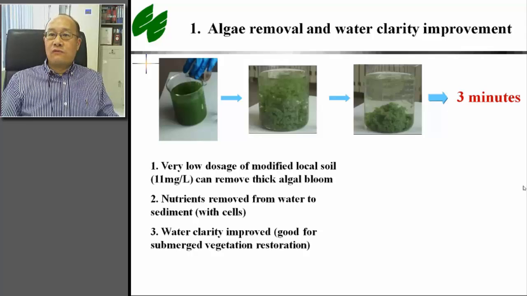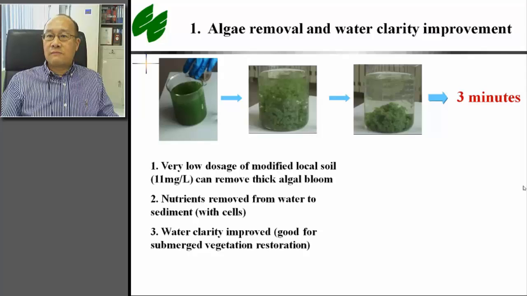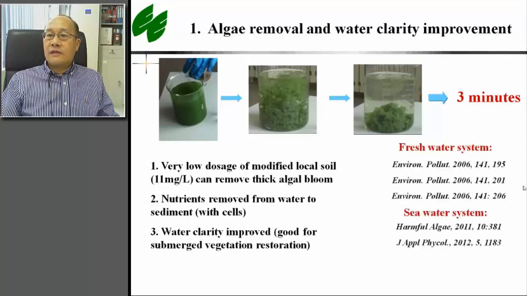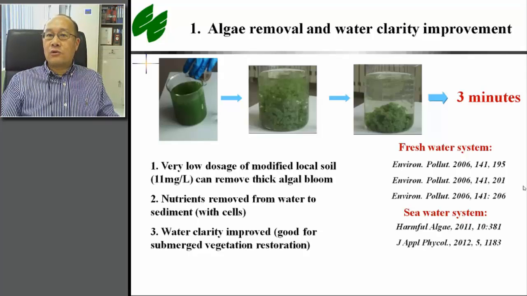Function one: algae removal. These are photos from a video content of a journal called ESMP. A small amount of chitosan-modified soil suspension was added to thick algal water, and the algae together with the nutrients can be separated from the water and sunk down to the bottom in a few minutes. The water quality can thus be quickly improved, which can in turn provide light conditions for the growth of submerged vegetation. Details of how and why local soils can be used to flocculate algae cells can be found from previous publications. Environmentally friendly natural materials are used in all the soil modification methods to avoid any adverse effect of using chemicals in natural water systems.